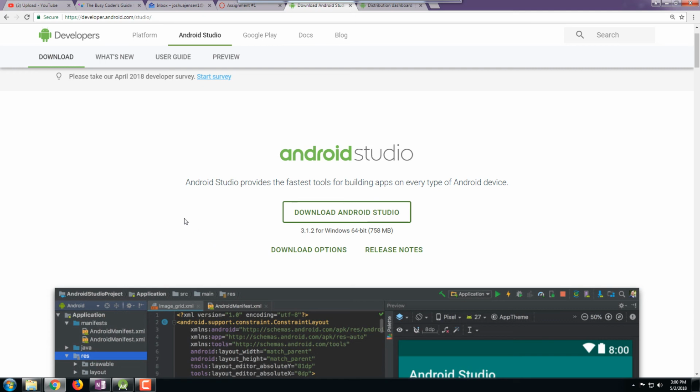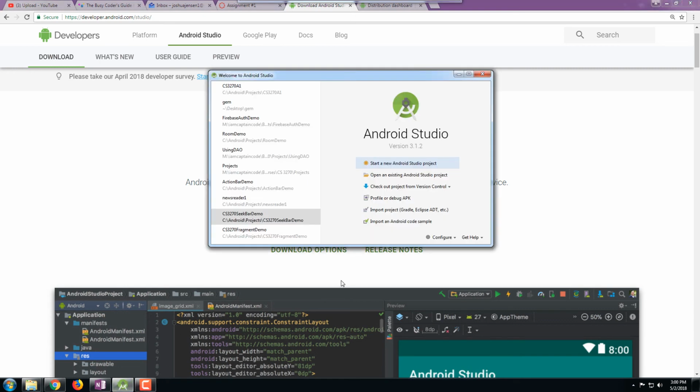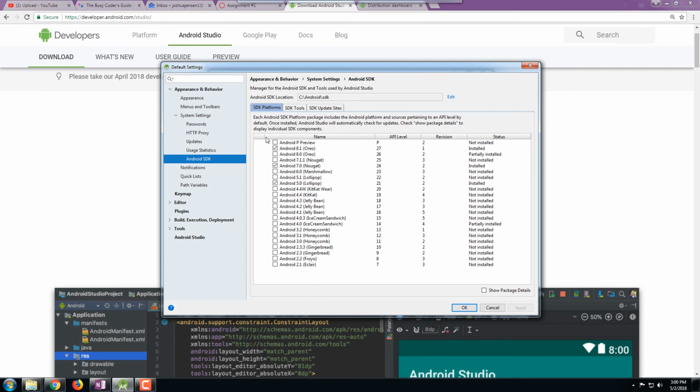That's element number one. The second piece we're going to need is to make sure we have our Android Studio functioning correctly. On this opening screen, yours may pop it up to begin with because it'll be your first time running it through these steps. If not, you can hit Configure and SDK Manager. This will show you all of the different Android SDKs. As I mentioned before, we are going to need to pick an Android SDK to develop against as our target, and we're going to use Android version 21.